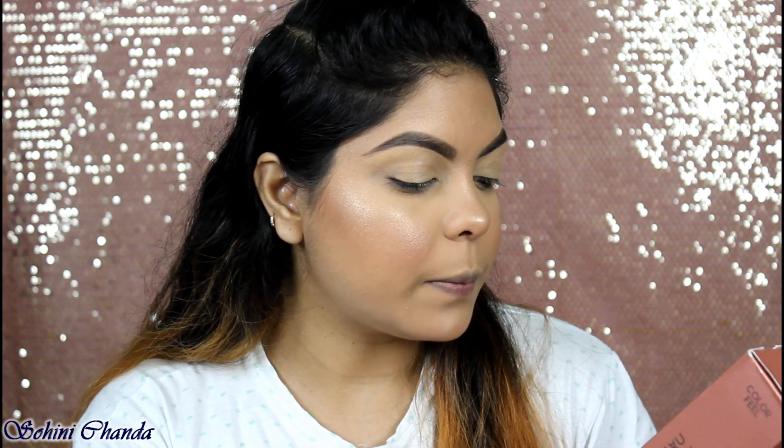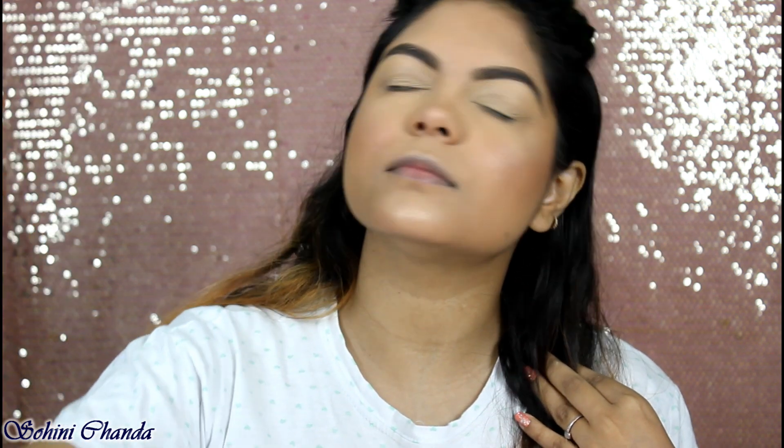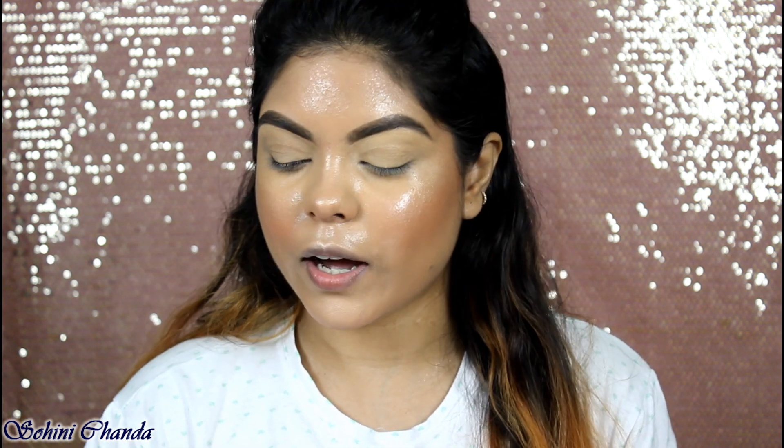My base and brows look quite good now. Next is the ColorFeel Makeup Fixer with aloe vera and vitamin E. The brand says it improves makeup wear for smudge-proof results that last all day, keeps color vibrant, and refreshes skin. It comes in clear packaging and retails for 195 rupees for 100 ml — very affordable. The spray is really nice and soft. It does smell a bit like Fevicol though!